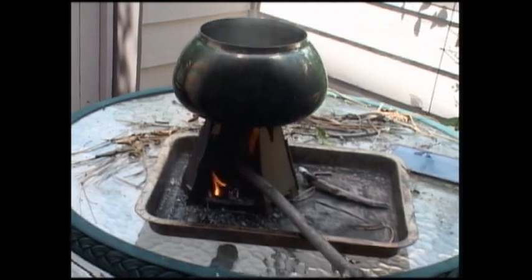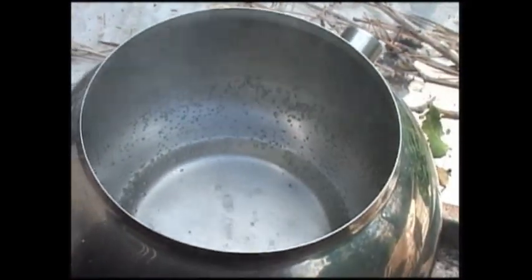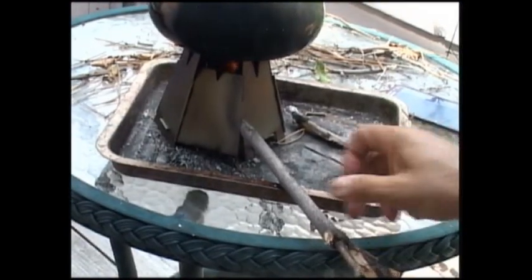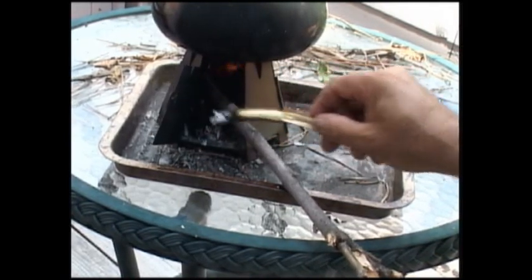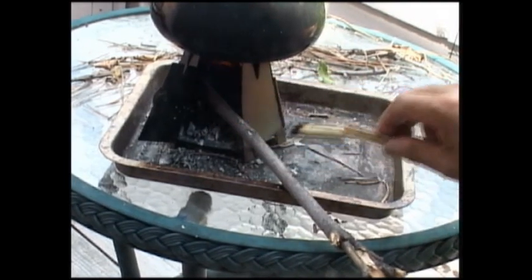Yeah, we definitely have a good boil going now. So let's see what that looks like. And you can see that it's really boiling now. But again, we're at the 15-minute mark for a good strong boil. And this loose door is becoming an issue more and more.